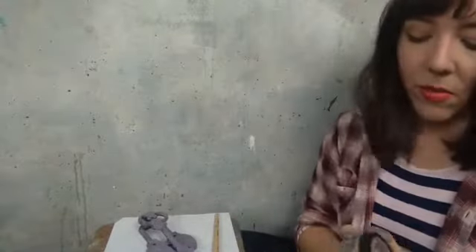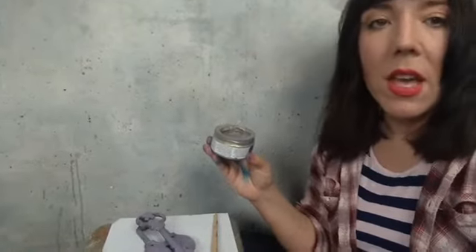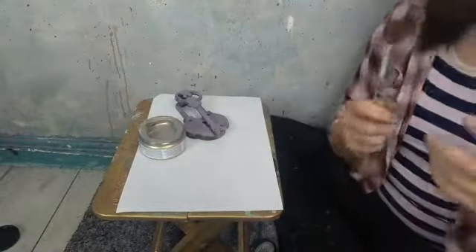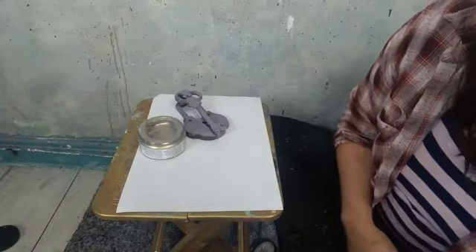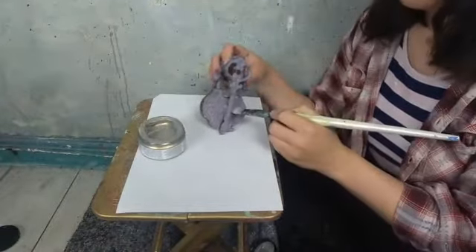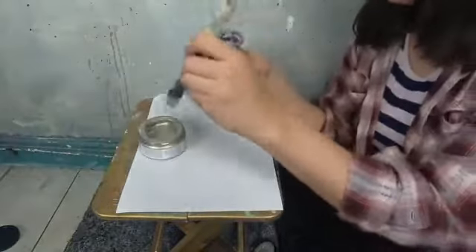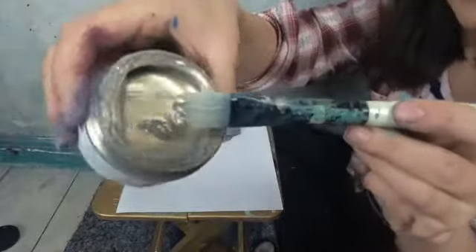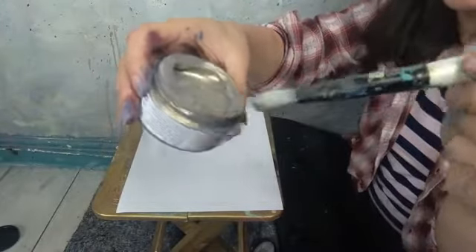I think what might look nice on this one is the White Gold. Let's just see how this looks — I'm not using the same brush each time. If you don't have that many brushes, you could just give it a mist and then give it a wipe. This is the Dusty Pink chalk paste and you can see all that beautiful texture that it creates when you stipple it — they're just so thick and pigmented. Then we've got some White Gold icing paste. These are very metallic icing pastes and they're not quite as thick as the decor waxes but they can be used in a similar way, and they're much easier to use because if you make a mistake it's very easy to fix.